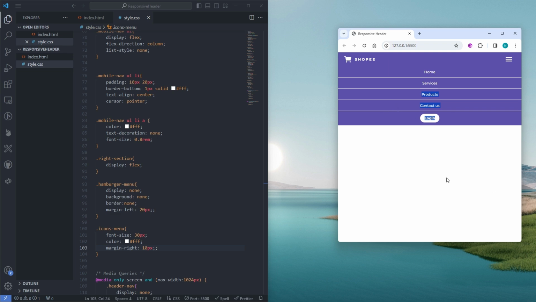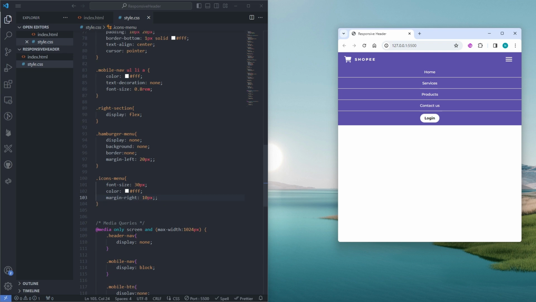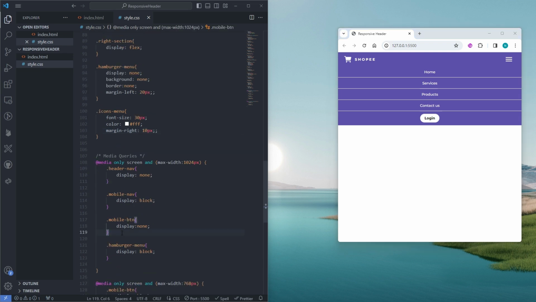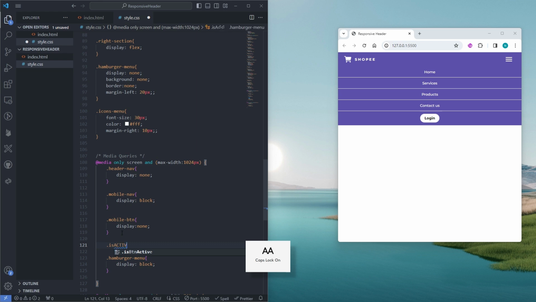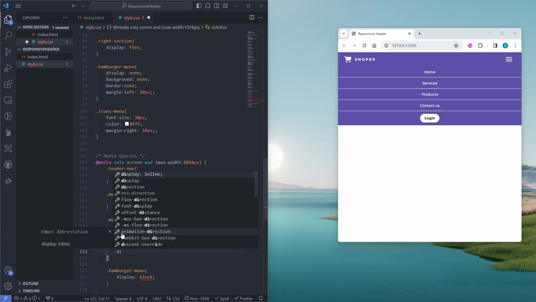Okay, so for that what I will do is I'll just try to write one method called is active. Sorry, it's one class, is active, and we'll write it as display block.